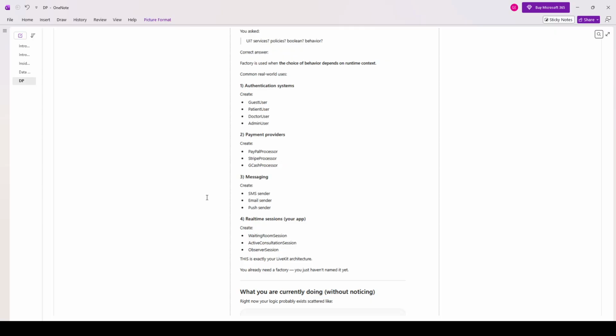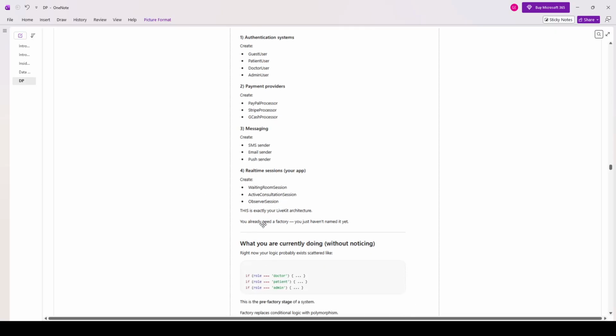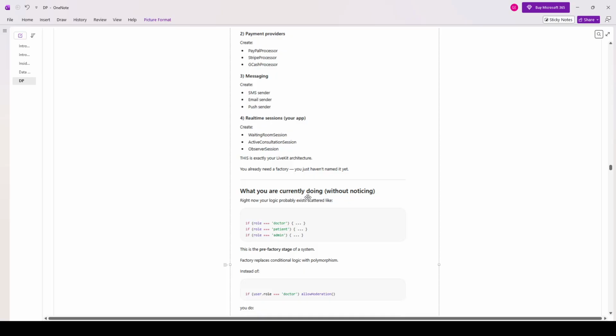The waiting room session looks like a constructor, but because of what it actually does, or what it acts on, you might not think of it as a factory method, but rather a prototype. But it's not actually the prototype pattern. You already need a factory, you just haven't named it yet.